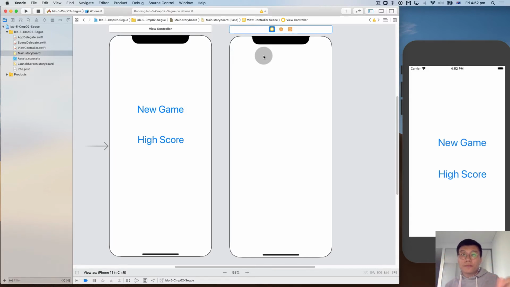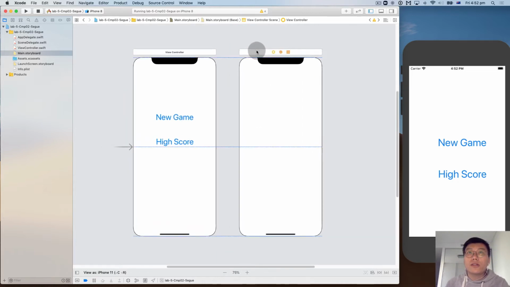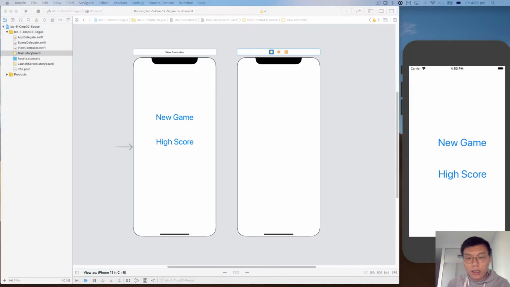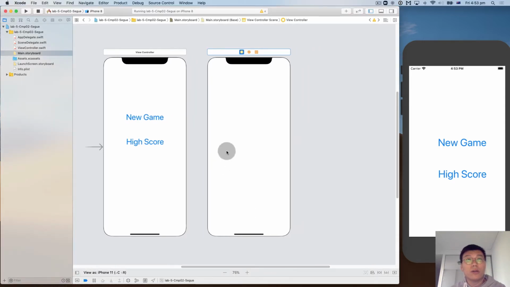You understand? So you first drag this thing here. In order to prevent you from forgetting the whole process, let us create the code immediately after we create the view controller in the storyboard.